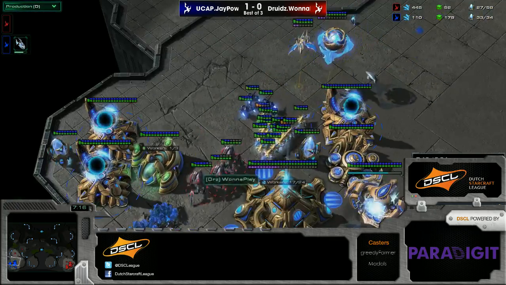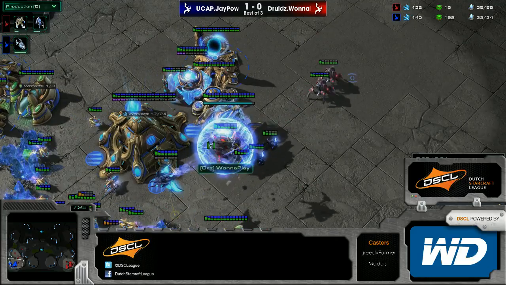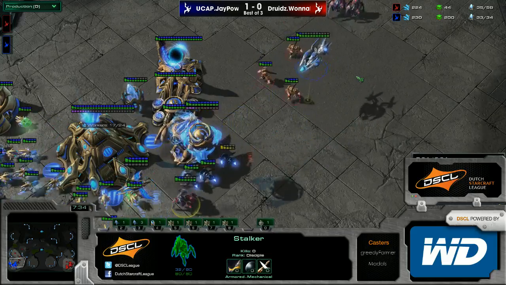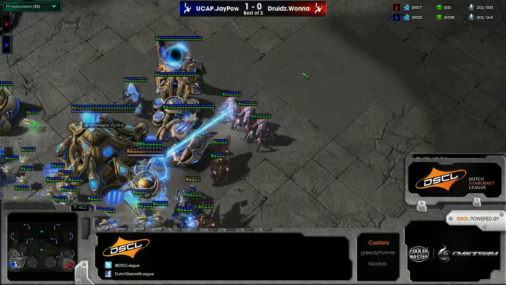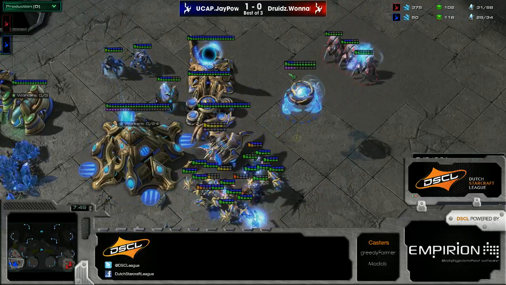And now, watch as the Stalkers proceed to kite the entire of JayPower's forces. Good little lift coming down, just like I might as well take out a third of the Stalkers, but here comes the next wave of Warpins. WonnaPlay is in a great spot. Yes, there's the Void Ray there, but doesn't trigger Prismatic Alignments. Instead, trying to run away, trying to keep it alive as long as it can, and it's going to go down very quickly. Probe's getting pulled yet again, and JayPower just doesn't have much of a standing army.